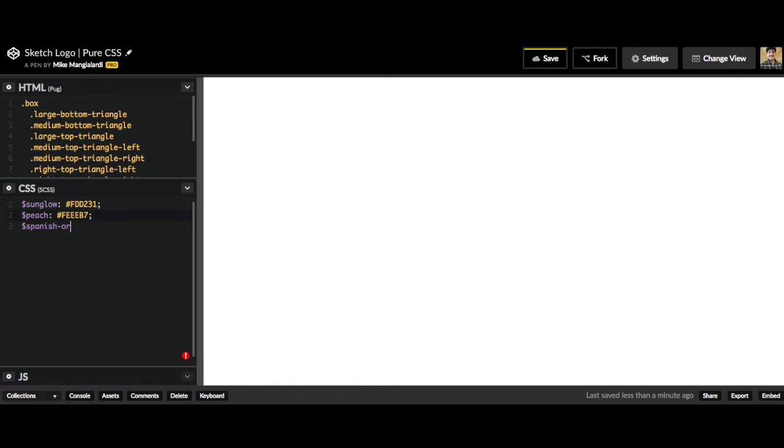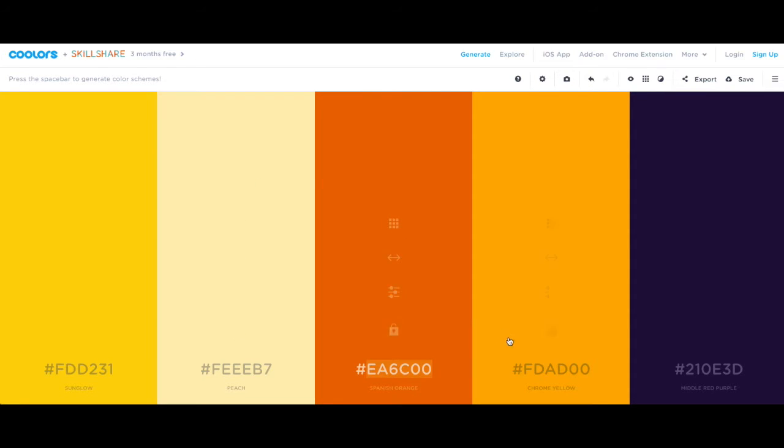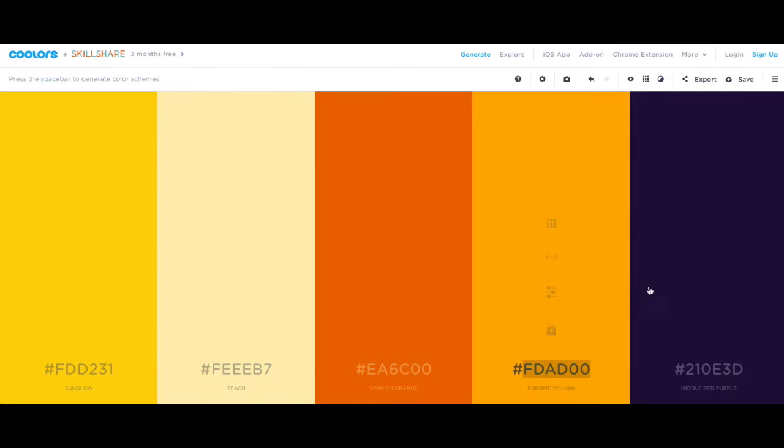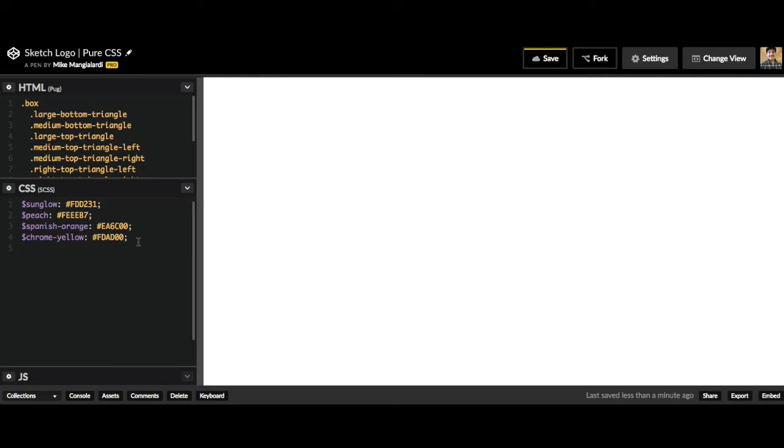It's always kind of funny because Coolors is the one that generates the name, so it's just kind of funny what they name some of these colors. But Chrome Yellow is our next one. So Chrome Yellow. And let's see, then we have Middle Red Purple. Interesting. Middle Red Purple.